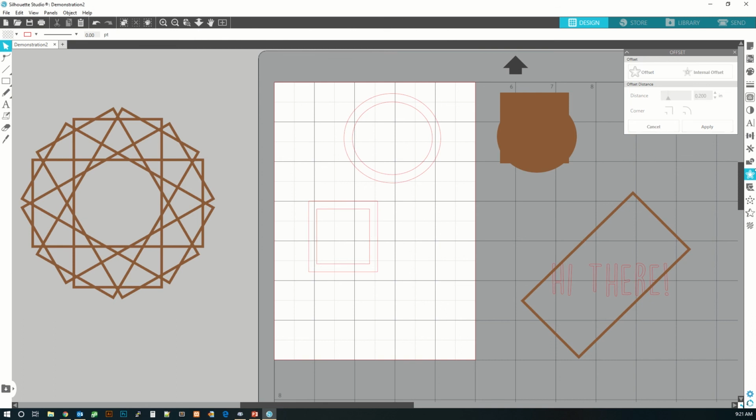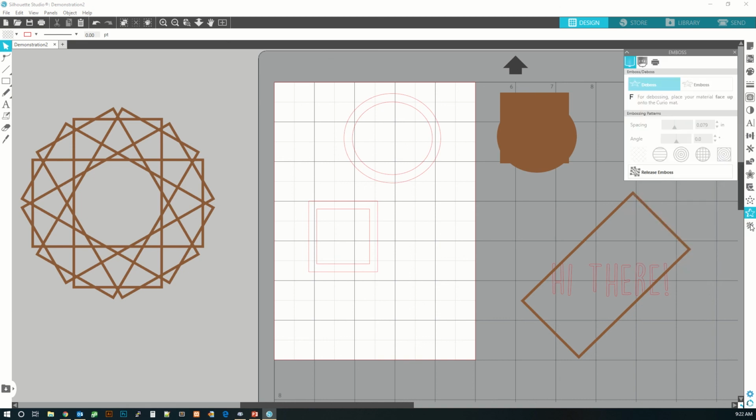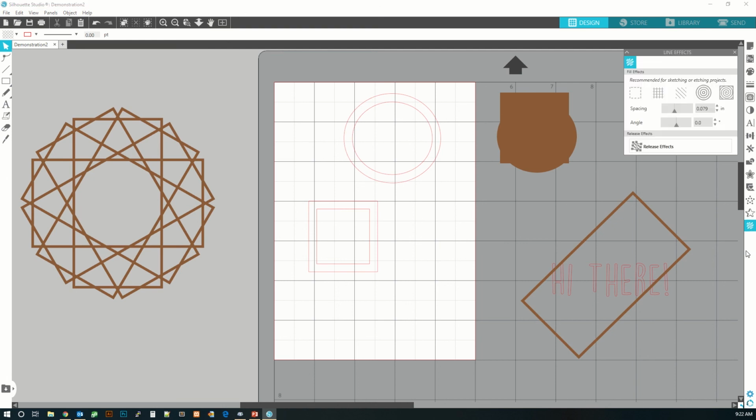The last tools on our panel are a little more complicated and can be used for other things than simply cutting materials. So we're going to just skip these sections for now, and we're going to touch base again in another video to go over text even more in depth than we previously did.